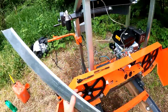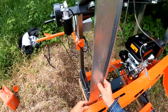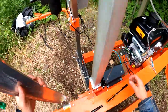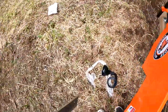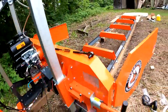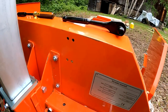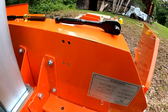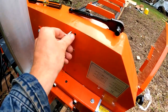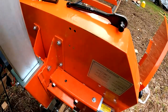So there are the holes where your ruler is going to go. The ruler here is going to go here, like so. There's some holes. Let me go around. There's some holes there. They're already drilled through there. They are pretty tight, so what you probably want to do is take your bolt beforehand and just turn it through so you know that you can get it. You might have to use a screwdriver.